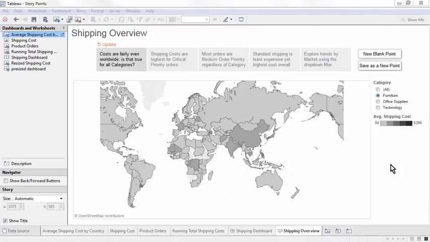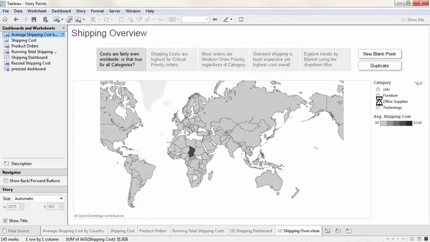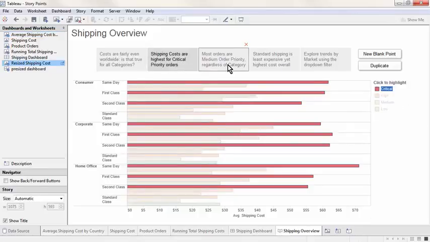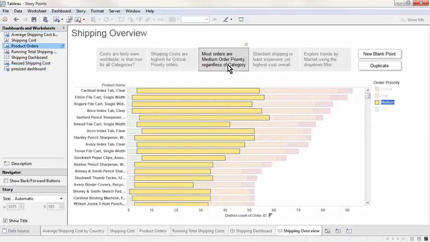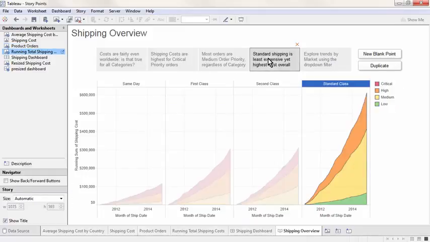You can download the exercise workbook to follow along in your own copy of Tableau. Story points let you create compelling, interactive, data-driven stories. Stories consist of specific views or dashboards in sequential presentation. For example, walking the audience through a discovery you made as you were analyzing data. Dashboards can tell you the what, stories tell you the why. Let's see what that means.